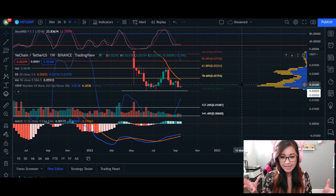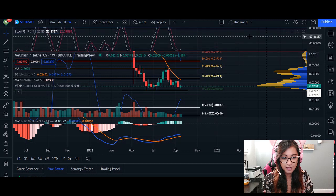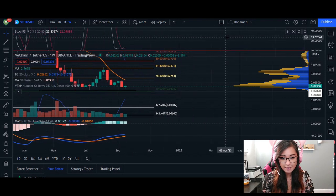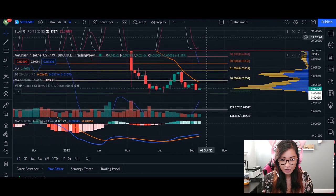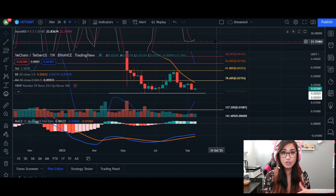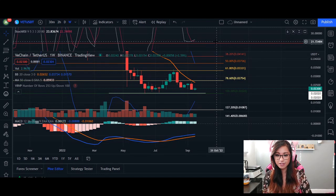However, what we can take a look at is our RSI is showing us that there is a possible buying opportunity. However, again, I'm a little skeptical because these two lines are so close together here, they can essentially cross over in the next couple of days to come and retest our support number.